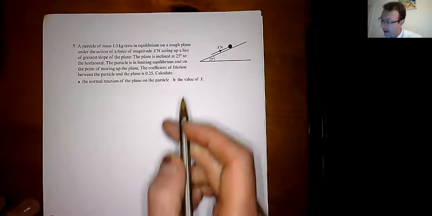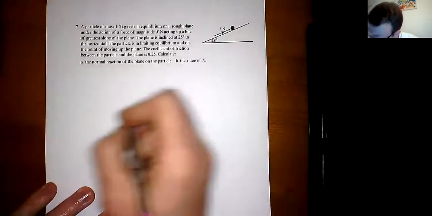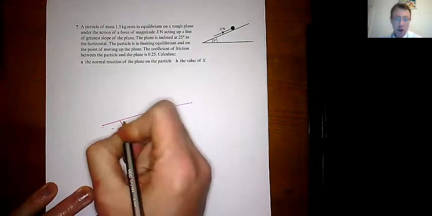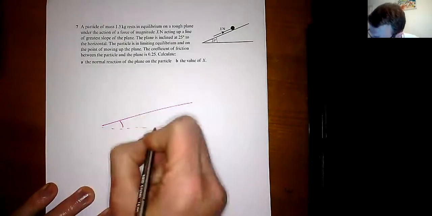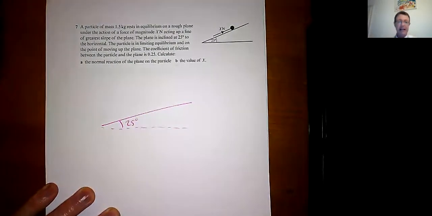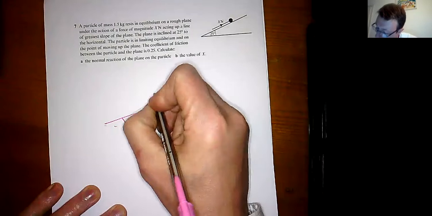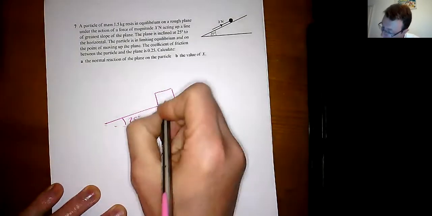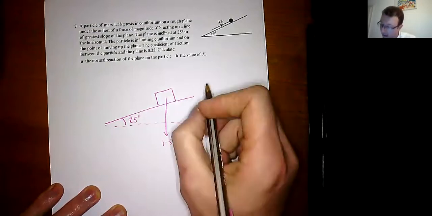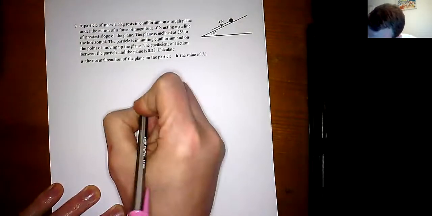Yeah, a bit better. Okay, so I'm going to draw my own picture. So there it is. Remember I said, try not to make your angle look at all like 45 degrees. And I said that with a specific reason of making it easier to decide whether it be sine or cos when you're resolving. So there's my particle. It's a mass 1.5 kilograms, so 1.5 g directly down. This force X is going straight up.